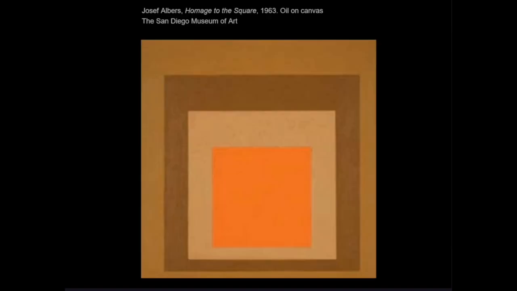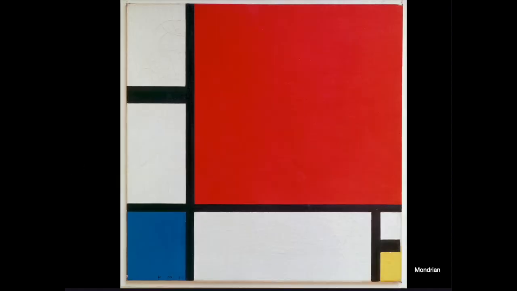And then transitioning here to shape, we have Joseph Albers, and he did Homage to the Square in 1963. This is a line enclosing shape. So Albers would use line to create these different colored shapes, and then have us see how our eyes would interact when the different colors are stacked. He did all kinds of color experiments on canvas with stacking different colored shapes on top of each other, and even wrote a book about the interactions of color.